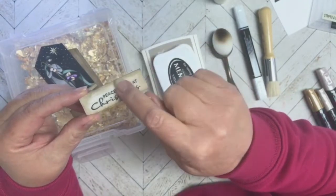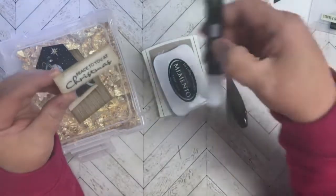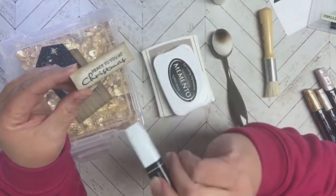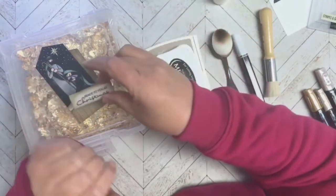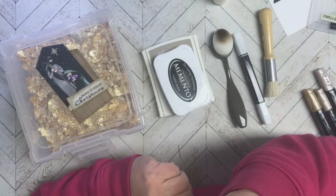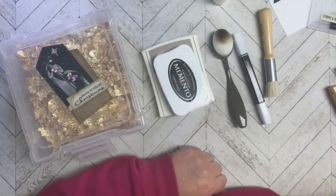And if I got too much where the sentiment was, then again, I brought in my color lifter and made sure that I could make that lighter in there. So that is going to be the sentiment that we're going to use. Let me go ahead and I will put all the dimensions on my blog like usual. So let me move all this stuff and we will get started on assembling this card.